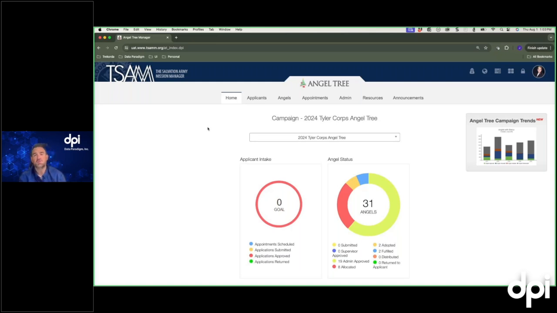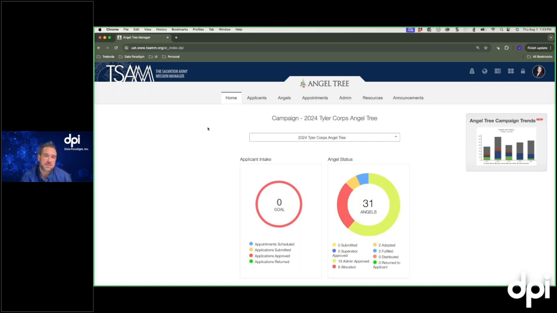So I get to see all along the way the steps that my pizza is going through as it comes to me. And so here, as we talk about these components, we're able to get visibility into what is the stage of this angel. Was it received yet? If it was received, is it ready for distribution, or does it need attention? Do you have various quality control checks that you guys put into place for your operation?